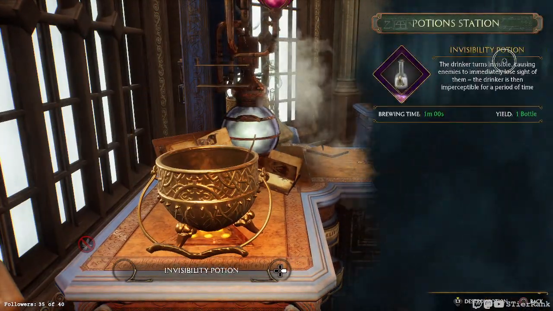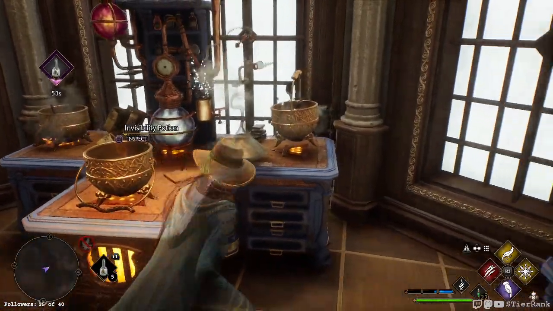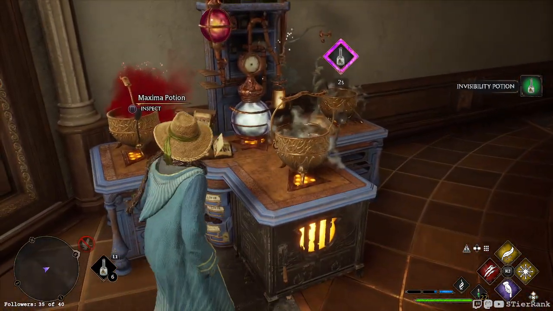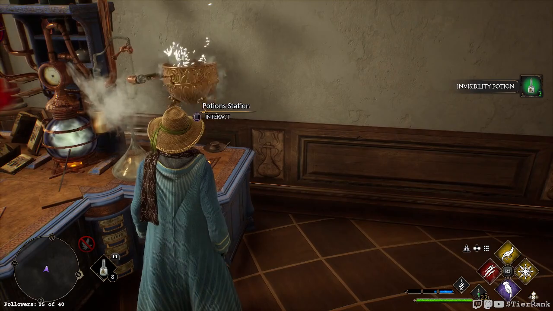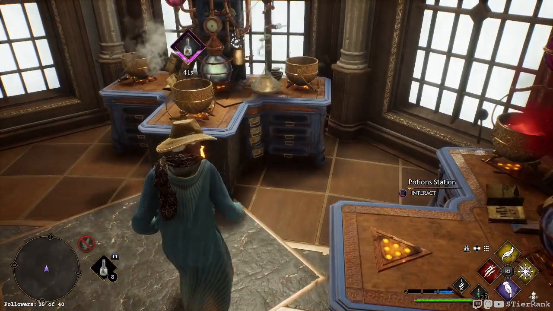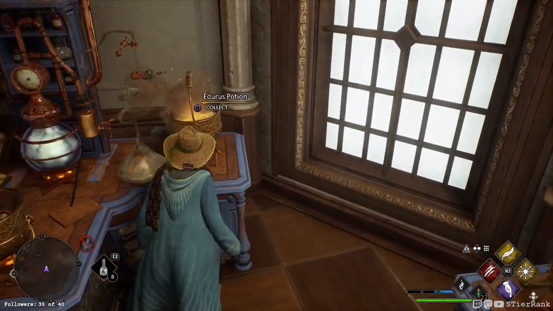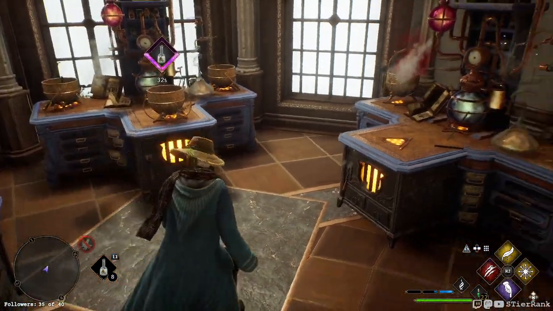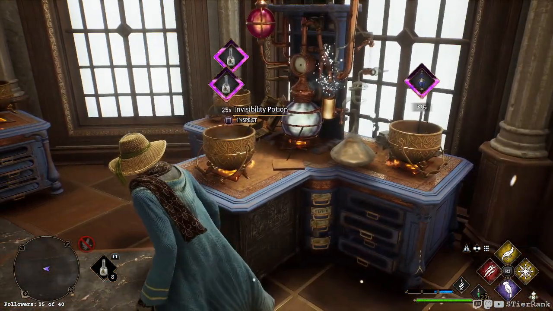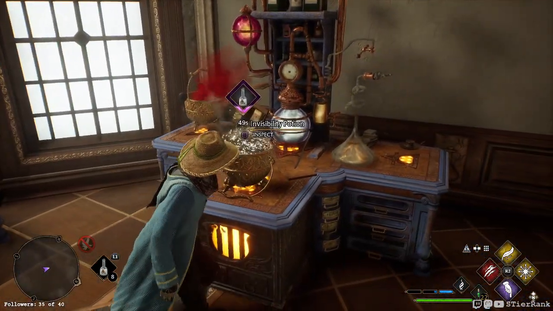Get us a few more invisibility and hopefully not go overboard. See how many more do we need on the invisibility. We're at 8, so this will be 9 and 10 and 11. So yeah, we can do one more. Almost there. I think this might be the first one to finish. Yeah, I think so.